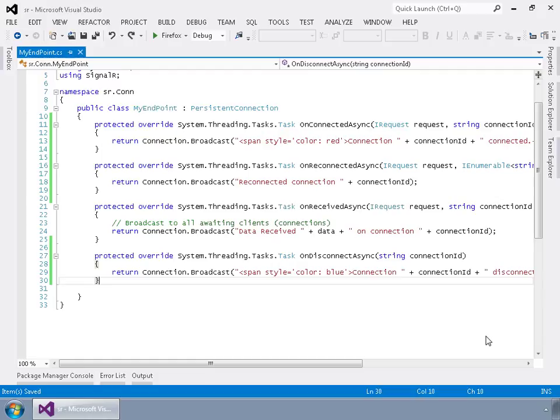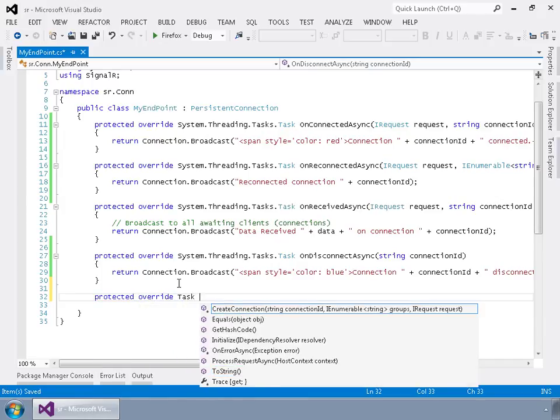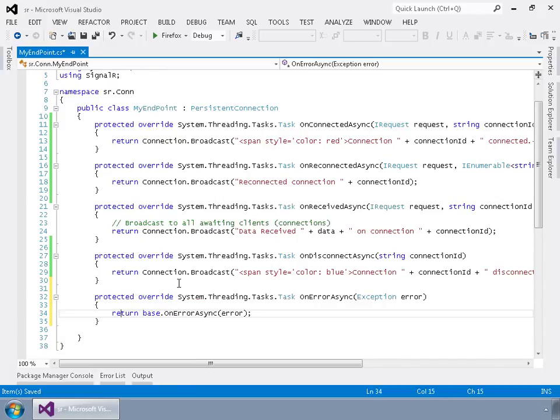Okay, in Visual Studio, this is what we're going to look at now, is the onError async task. And this is a handy little task that you kind of want in place basically to capture any errors that may occur within SignalR. Hopefully it's something that doesn't get used very often, but at least it'll be in place to do logging for you or whatever else you want to hook up to it. So this is pretty much what we do. Make yourself a new line in the MyEndpoint CS file. Protected, override, task, onError async. That already knows what we want to do, because that's the only one that we're missing.